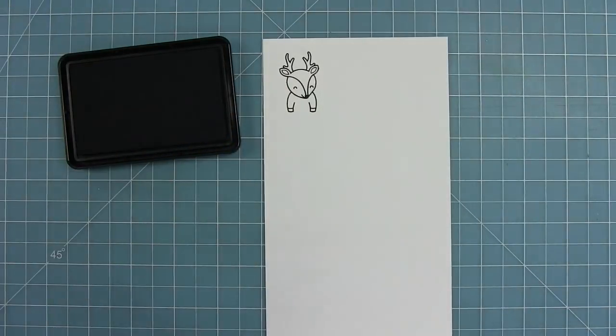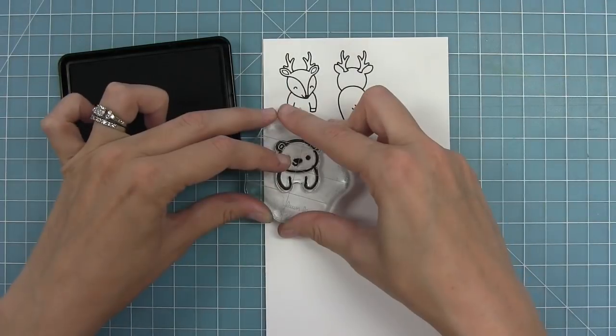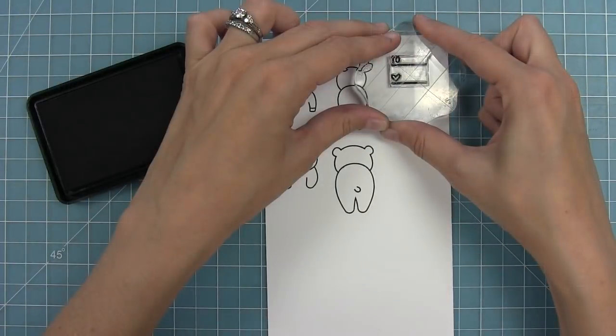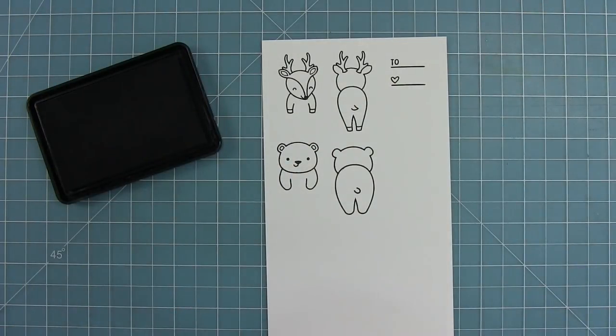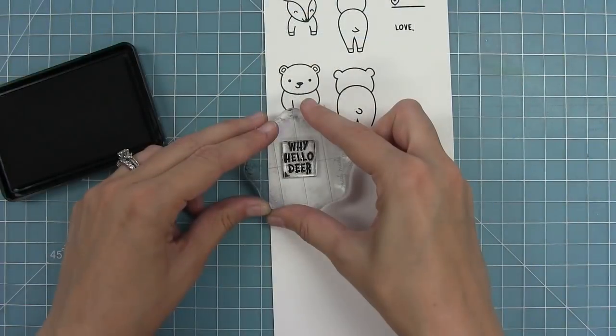So first up we have this cute little deer, and then we have that deer's behind, and then we have a little bear, and the bear's behind too. Then we have a bunch of sentiments. So we have this kind of to and love for tags, and then just a love for a tag. And then we have all of these great phrases.